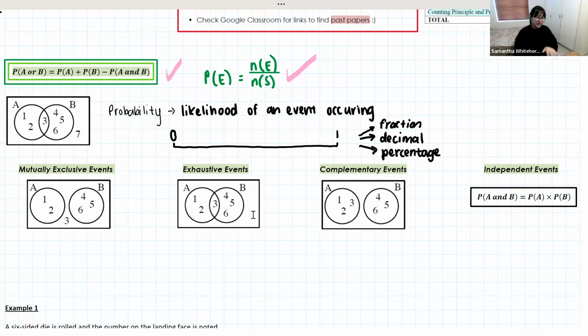For each of the three events that I want to chat about, or each of the first three events I want to chat about, I have a little diagram there. Can anyone tell me what that diagram is called with the circles? So what are these diagrams called? What type of diagram are they?